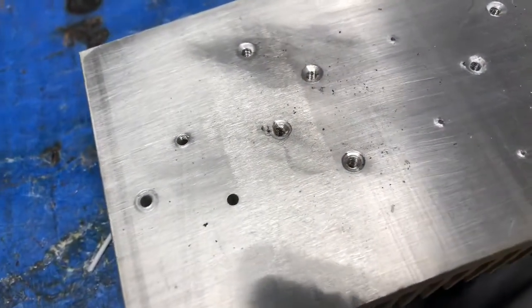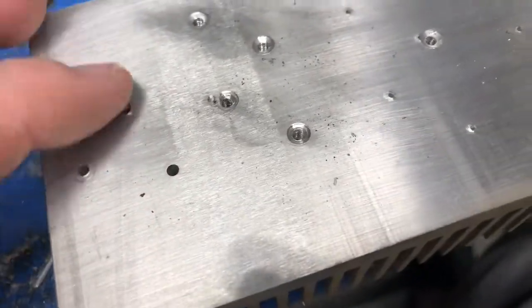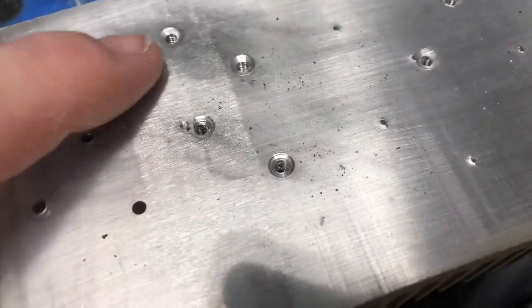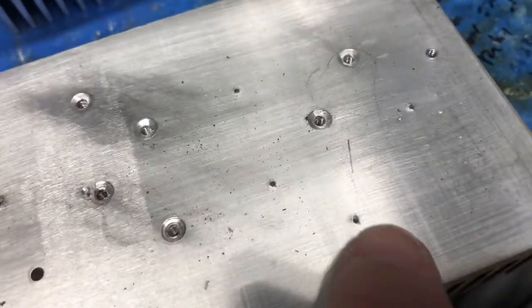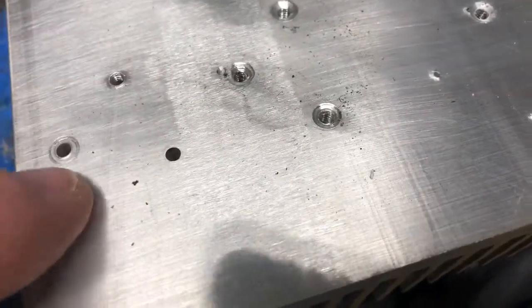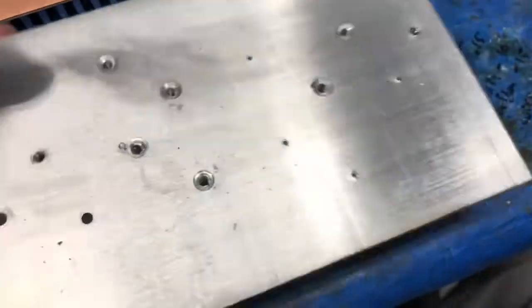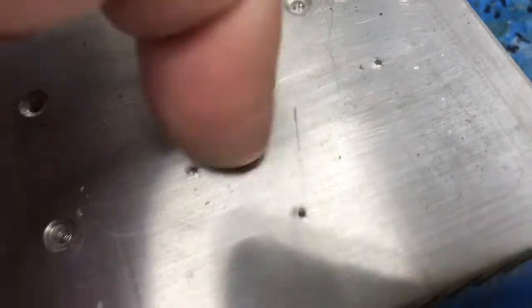Now, after discovery, we see that this particular heatsink was tried to use for multiple different things. So here's the original two holes. They've punched the holes here, and they started here. They ran into an issue. So this heatsink has been compromised, especially for that lip right there, and this one right here.